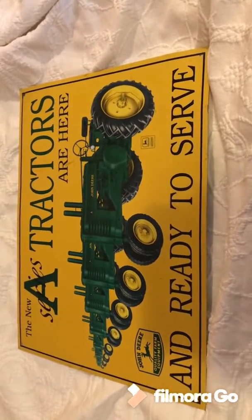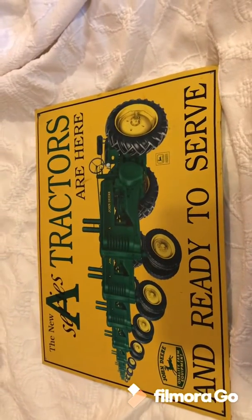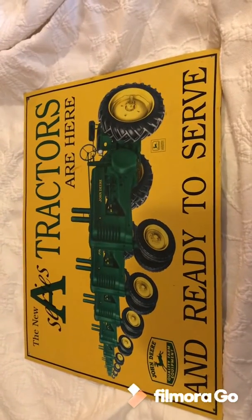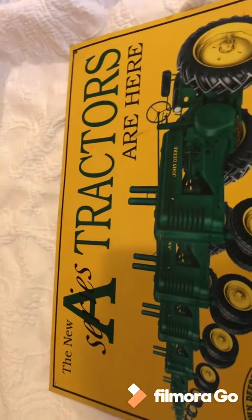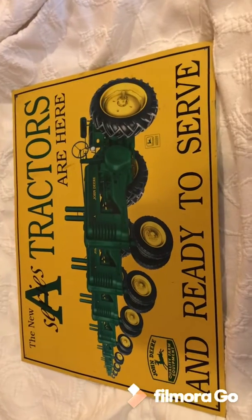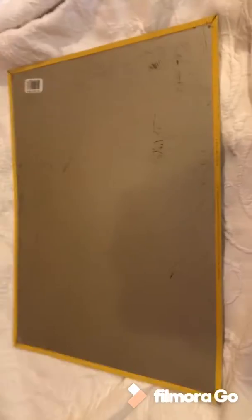Here's a vintage style John Deere metal sign. I comped this before I bought it — it was $3.50 so I picked it up. I should be able to get at least $28 to $35. There was one that sold and maybe one or two listed. I don't know why when people see they have a rare item they price it at $28 — I think you should be able to get $35 to $50 for this. Here's the back — it's not going to focus for me.